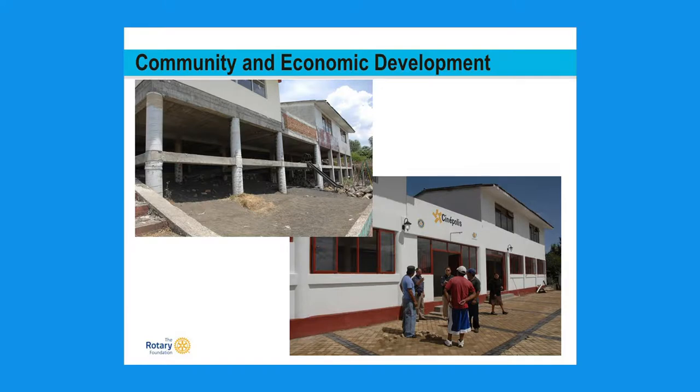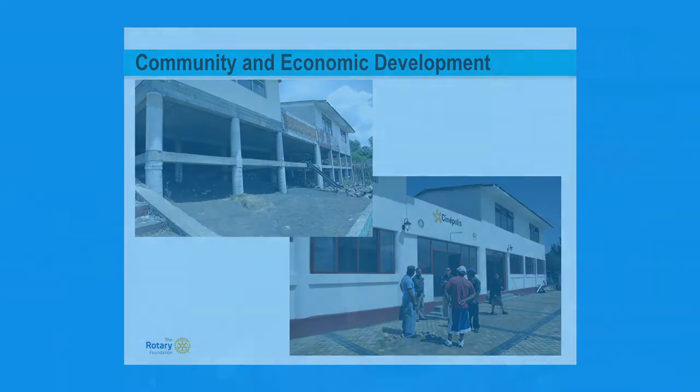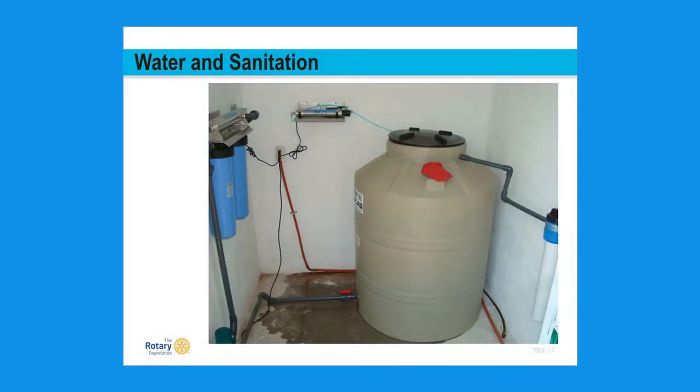What's interesting about the Rotary Foundation is that it will not fund buildings. In other words, you cannot put grant money into a building. The reason for that is because there were times in the past where those funds were mishandled. People were doing projects, building homes, houses, hospitals, things like that. Unfortunately, corruption came in and they would actually sell these things for profit. So the Rotary Foundation and those people that did that had nothing to show for themselves. That's why one of the areas that we as cadres take a look at is to make sure that there are no conflicts that could potentially occur with Rotarians being involved with the funding portion and also with the project itself.